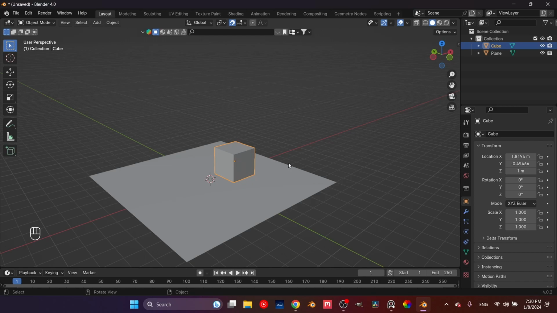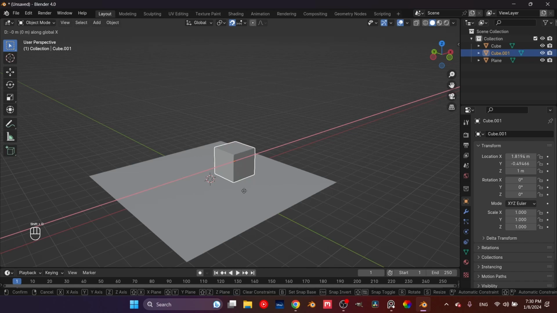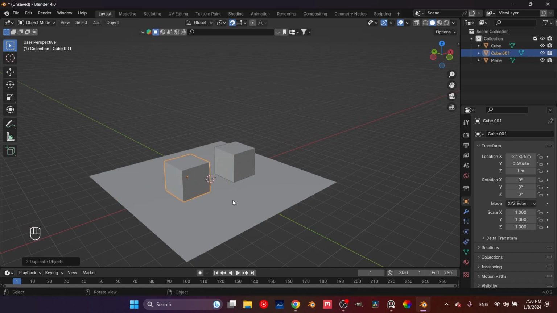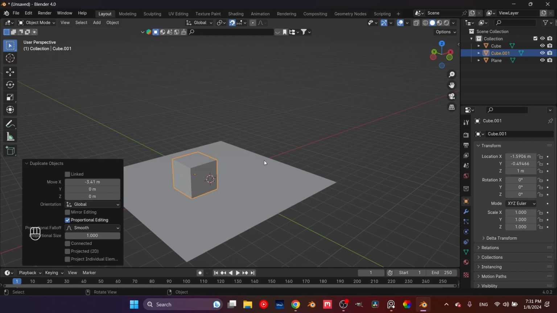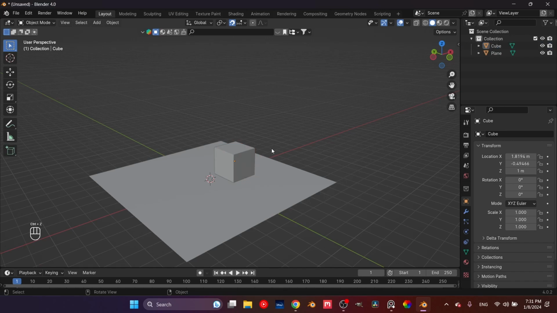Well, it is and it's not really, because in Blender, the way you do it is not copying the object, it's duplicating the object. And that is done by pressing Shift D, and then if you press X or you just move it around, you have a duplicate. Now also, as you can see, you have the duplicate object, and you can just move it around, say that they're linked or not. I'm going to explain exactly what that is. Have the mirror edited or the proportional edited. You can do a lot of things with it basically.